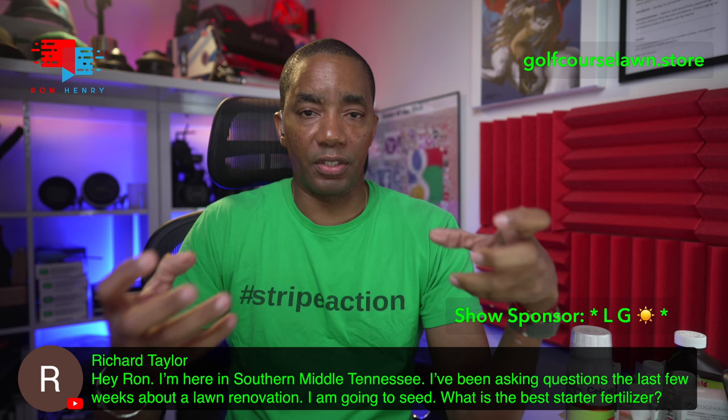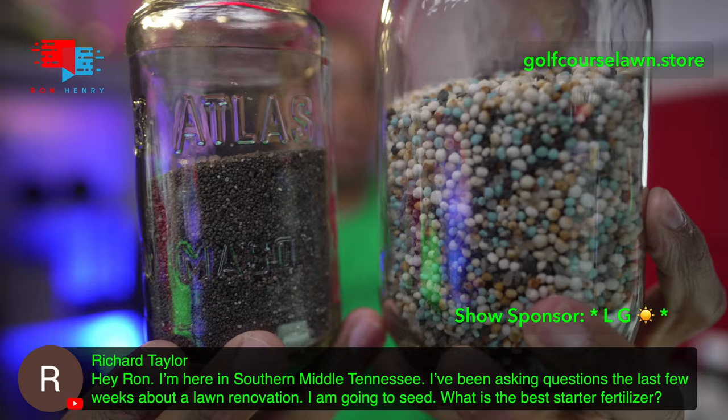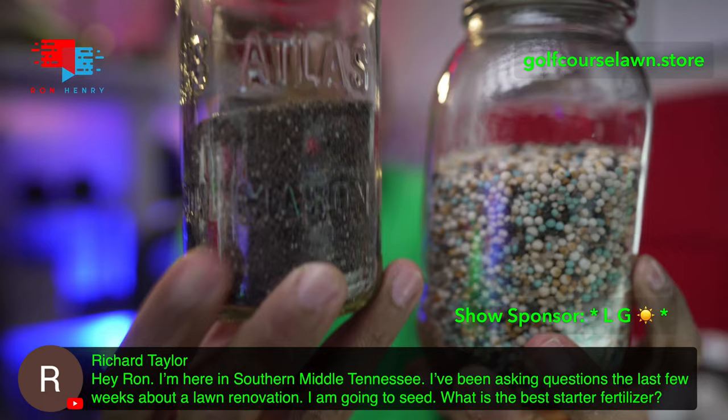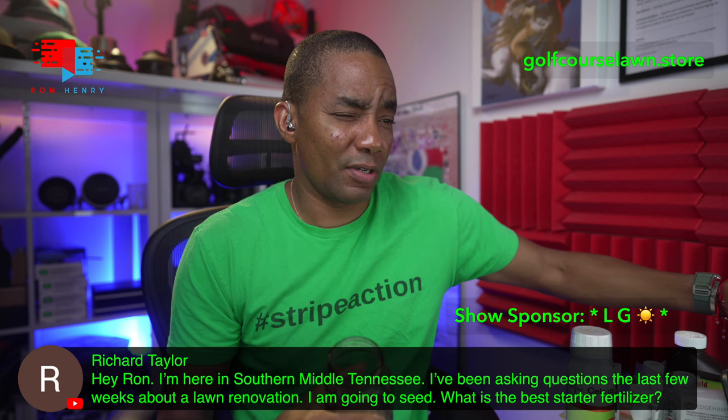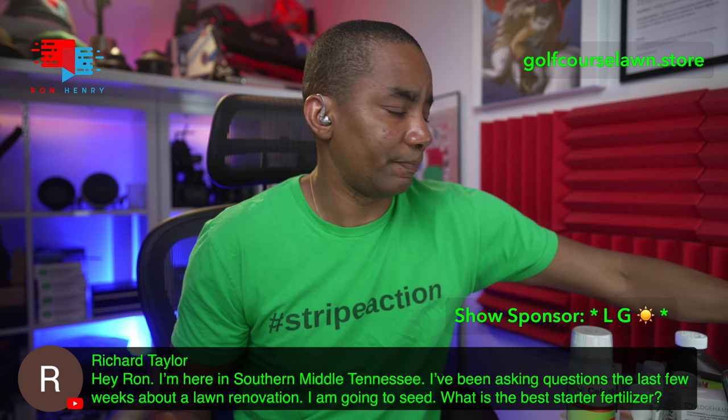Remember, the prill size is what you're comparing. This is the prill size of the 14-7-14. This is the prill size of the Triple 12. As far as getting into the soil and becoming available sooner, this is going to be faster and better in that regard. The price difference is not that much. This is more expensive than the Triple 12, but in my opinion, it's a better product for the reasons I already spoke about. So I hope that helps.